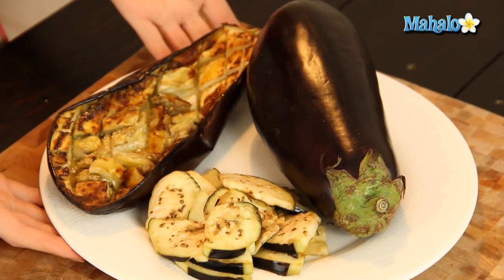Eggplant is such a versatile vegetable and it's used all over the world, whether it's caponata in Italy or ratatouille in Provence or moussaka in Greece. It's also a really popular item in the Middle East. I'm sure you've had baba ghanoush before. It's totally delicious. Eggplant is a great main dish.